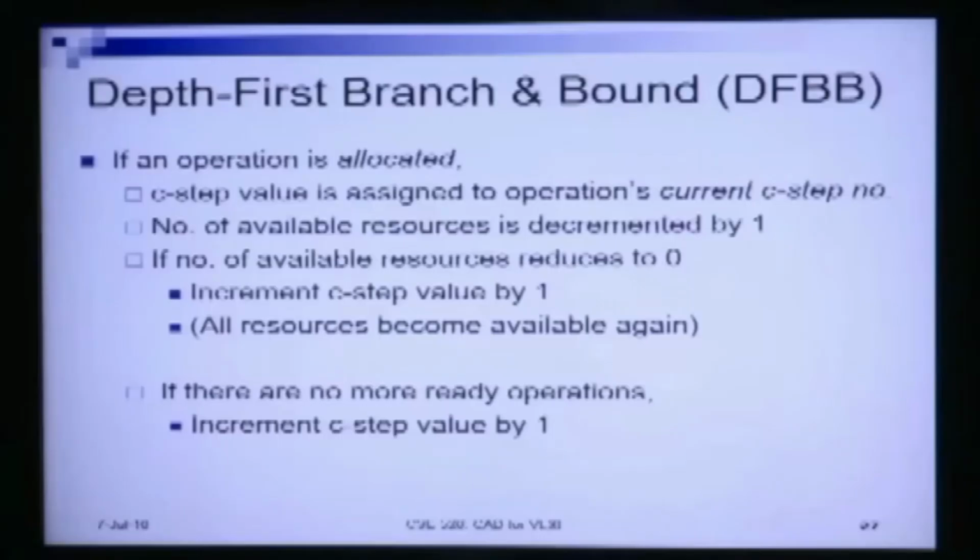Now, what is the other way around is this? Because this is a DAG, the maximum possible parallelism given the available resources may not be possible to attain at every C step, because I do not have that many ready to schedule operations because of the dependency constraints in the graph. And hence, if that happens, I have to increment time in order to complete the execution of the currently allocated operations, so that a few more operations become independent and ready to be scheduled.